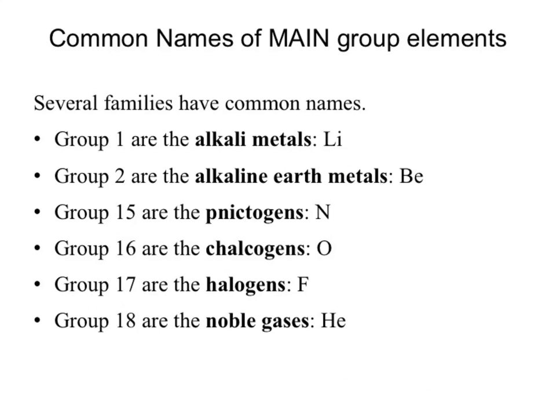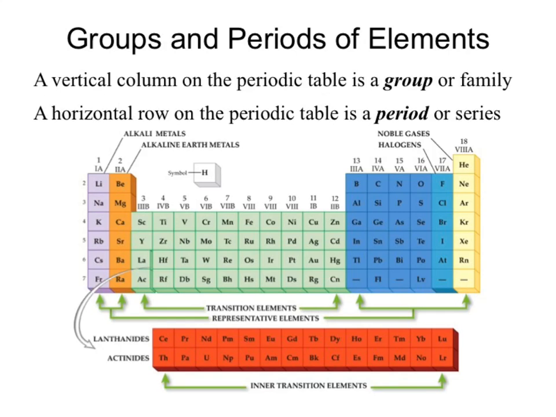So there are our names. We got our group 1. And actually, I got to address one more thing here. Your vertical columns are your families or groups. Absolutely, you do need to recognize that. You don't need to know necessarily what the name is, but group and family is important to recognize as your vertical column. The horizontal row is your period or series. The two most common terms that you'll hear are period and family.